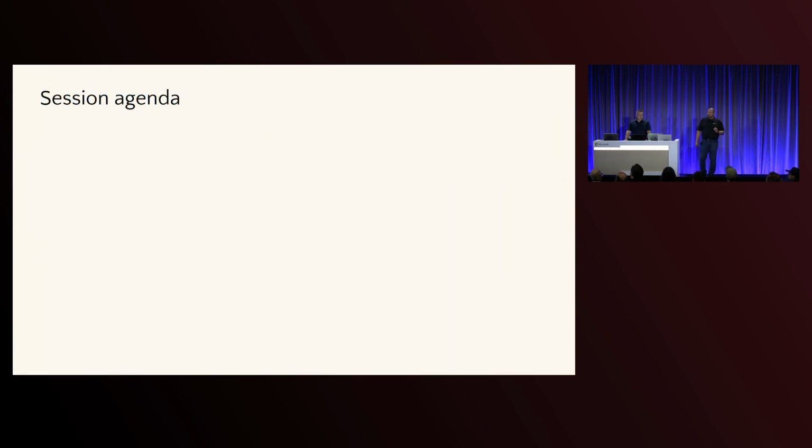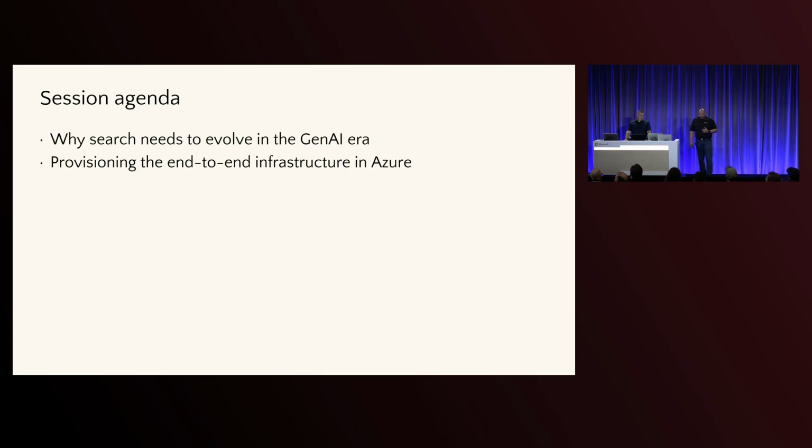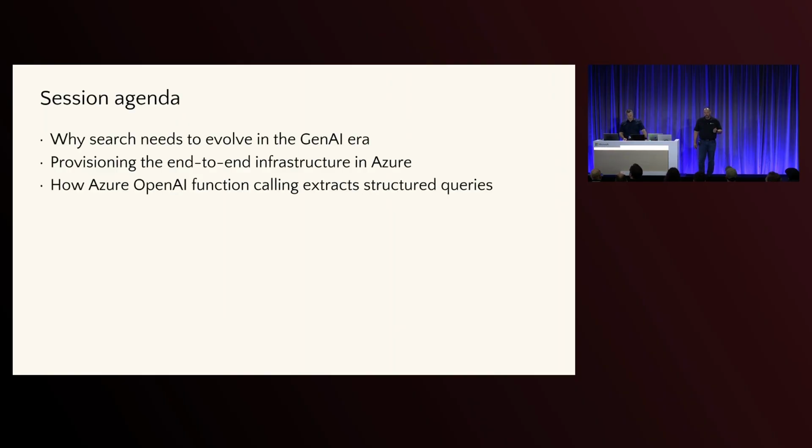We're going to run through quite a few things today. We've got the setup. Why are we actually using GenAI with search? The end-to-end provisioning. Mike's going to walk you through how to actually go from we don't have anything to we have all the Azure resources we need to actually pull this pattern off. We're going to talk about OpenAI function calling. We're going to get deep into that, explain how semantic kernel is wired into this pattern so that you can actually replicate it with your own C# code.